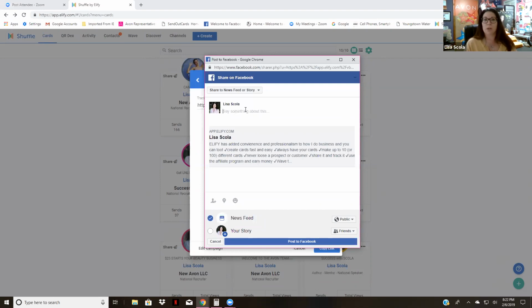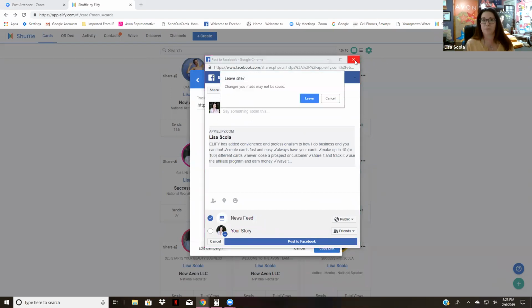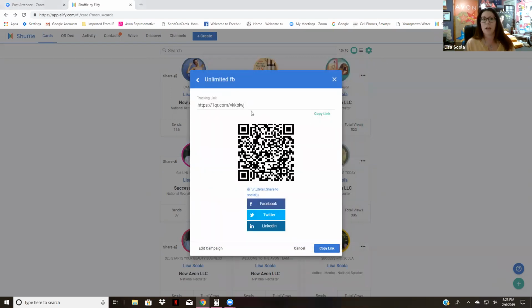But this is where you want to grab people to your card. Make sure that whatever you're sharing on Twitter, on Instagram, or here on Facebook where it's clickable, anything like that, you want to make sure that you're saying something like, get the unlimited leads, the whole bit. So I'm not going to share this right now. I'm leaving this page. I'm going to copy this link and I'm going to show you how to debug it so that you can see how we do that.